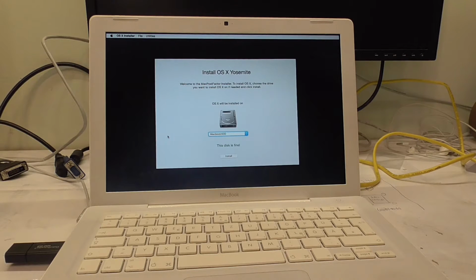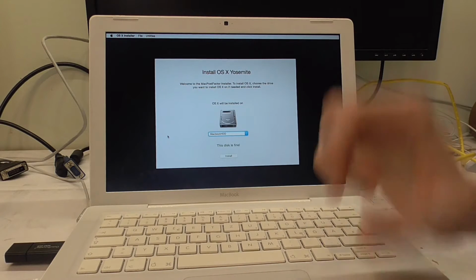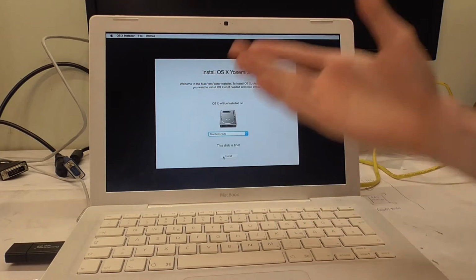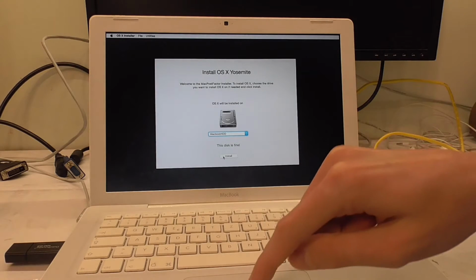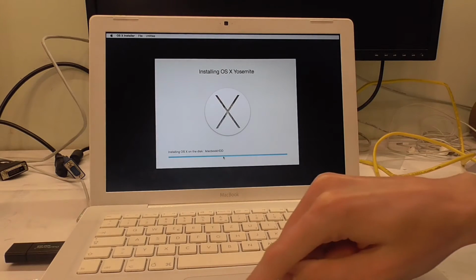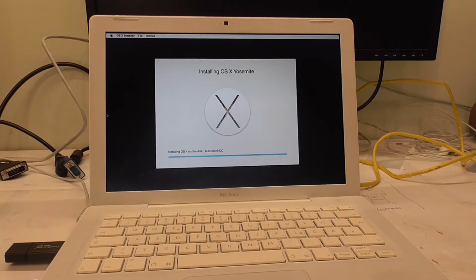This disc is fine. Well, that's great that this disc is fine. So, without further ado, even though I checked German, it's English again. But hey, I understand English too. So without further ado, let's click install, and that starts the installation. Oh my god, that was the easiest installation I've started in a long time. Just click install and that's it.